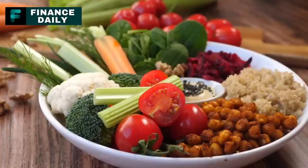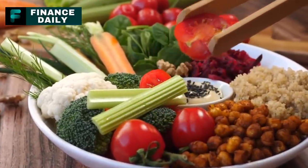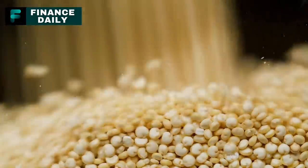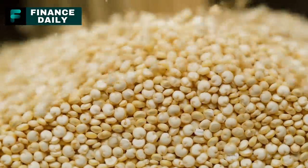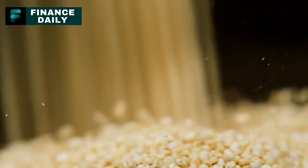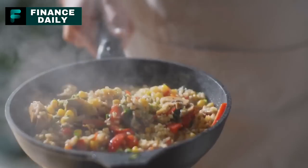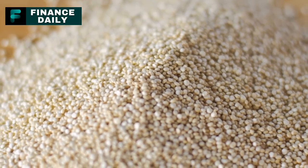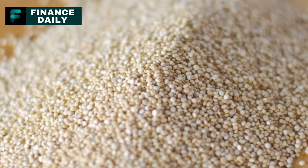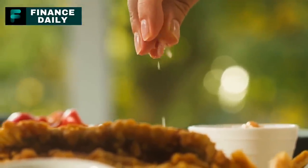Number fifteen: quinoa. Quinoa is a grain crop that is high in protein and is one of the few plant foods that contain all nine essential amino acids. It is also high in fiber, magnesium, B vitamins, iron, potassium, calcium, phosphorus, vitamin E, and various beneficial antioxidants. It's versatile and cooks up quickly compared to other whole grains, making it an excellent choice for quick and healthy meals. For long-term storage, consider having about 5 to 7 pounds of quinoa per person. You can use it as a side dish, as a base for stir-fries, or even in salads or breakfast bowls.